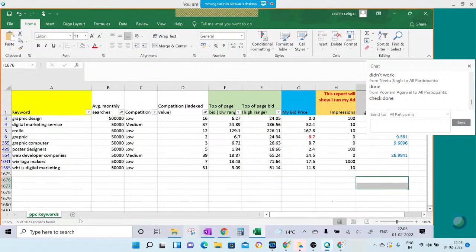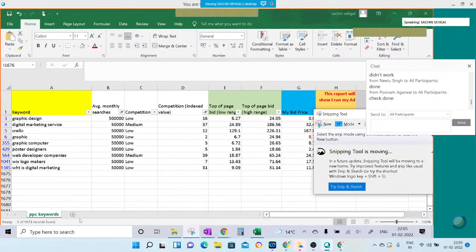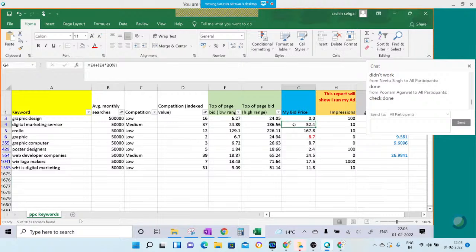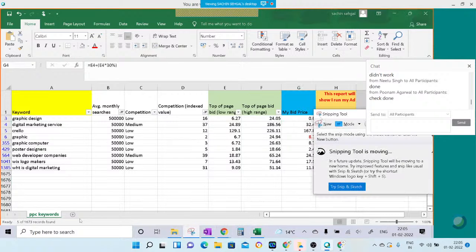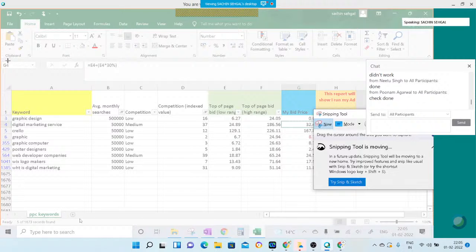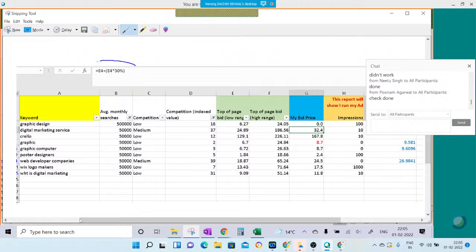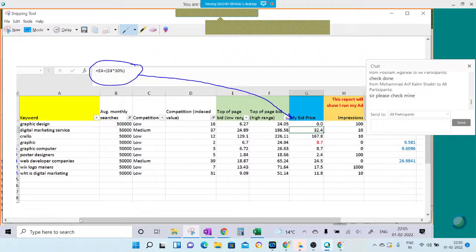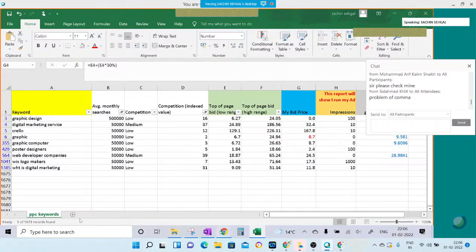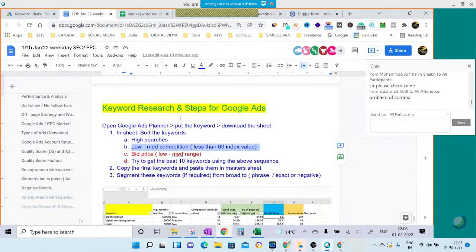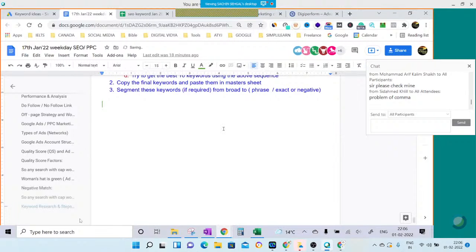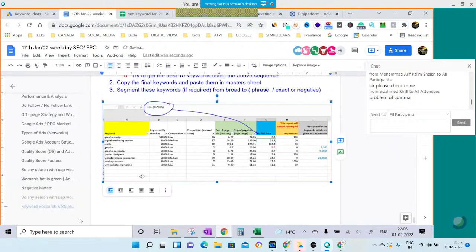Okay, just wait. I'm going to give you this again. I'm giving the better screenshot now so that you know the reason for putting all these things. So this is the formula first of all, and this goes here. I'll be checking all, slowly, gradually, and I'll tell you. Okay, now I think it should be more clear to you guys.